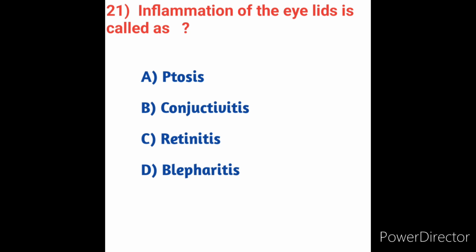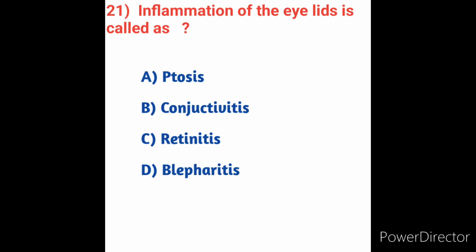Next option D, what is blepharitis? Blepharitis is an inflammation of the eyelid that also affects the eyelashes. So here we got the answer. Inflammation of the eyelid is called blepharitis. Option D is the correct answer. In detail, we will see what blepharitis is. Blepharitis is an inflammation of the oil glands of the eyelid. It causes swollen eyelids and crusting around the eyelashes. Even after it is treated and goes away, it can often come back again and again after a few years.